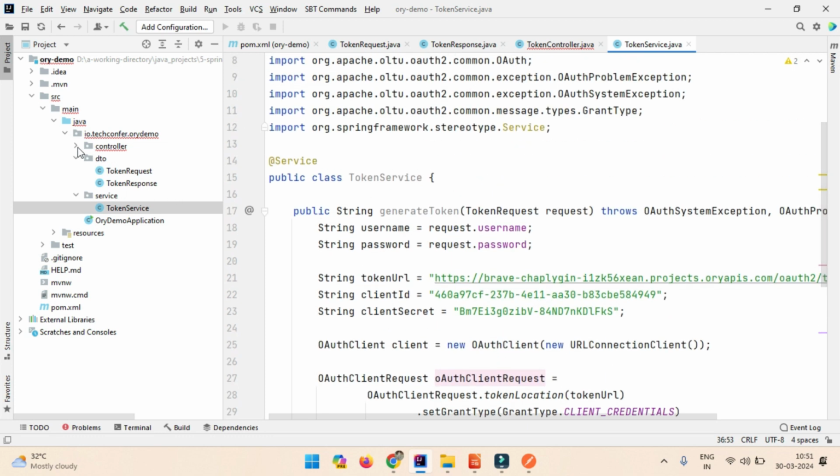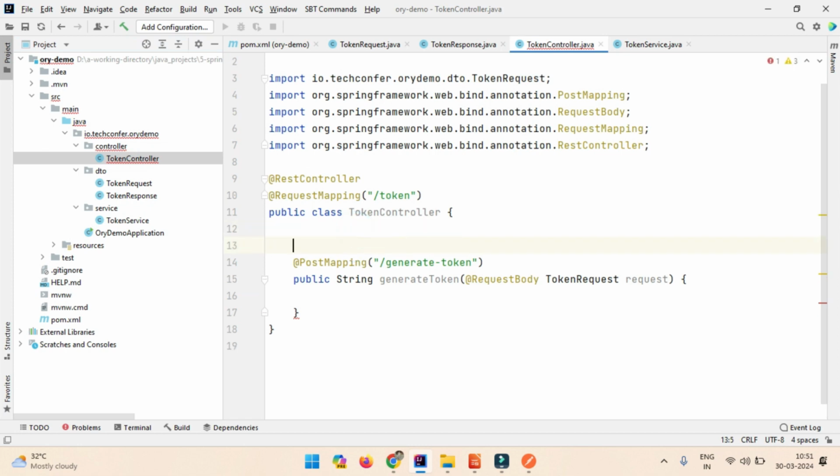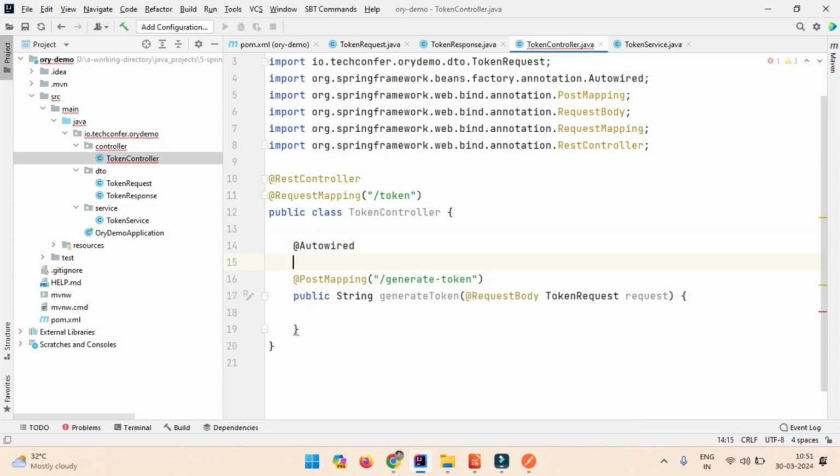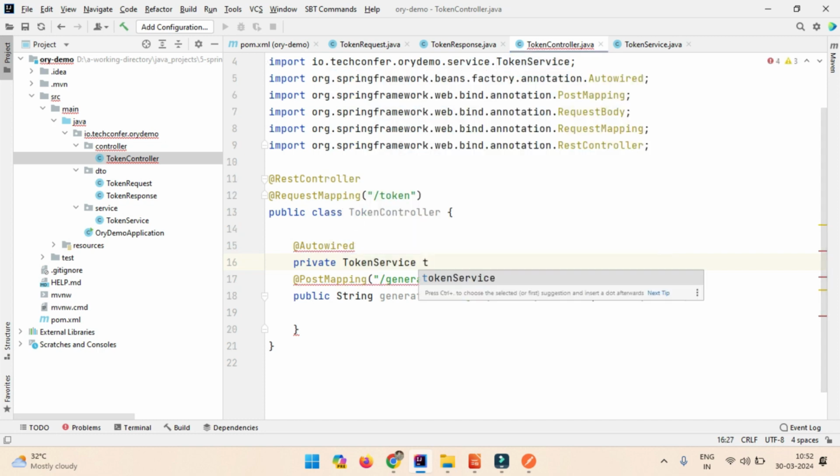Let me go back to the controller class. I will inject this service in the controller class with the Autowired annotation, private TokenService tokenService, that's it.